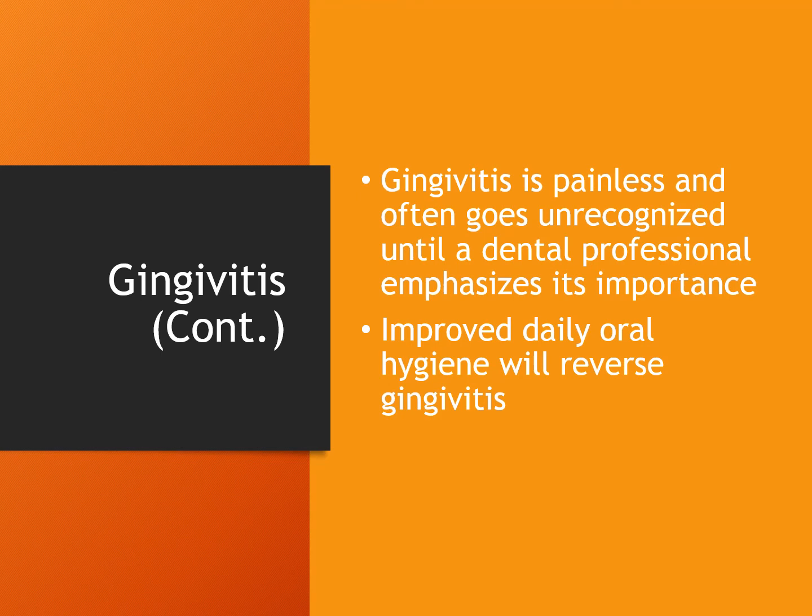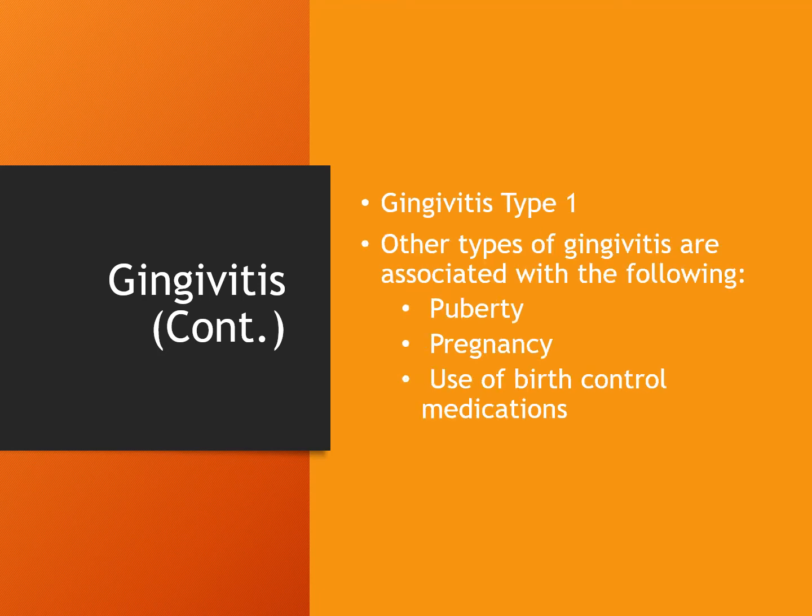Okay, gingivitis is usually painless, and a lot of times it remains unrecognized until someone points it out to you, or the dentist or maybe the hygienist. But improving daily oral hygiene will reverse gingivitis. So gingivitis is reversible. Other types of gingivitis include type 1 and gingivitis associated with puberty, pregnancy, and the use of birth control medications.